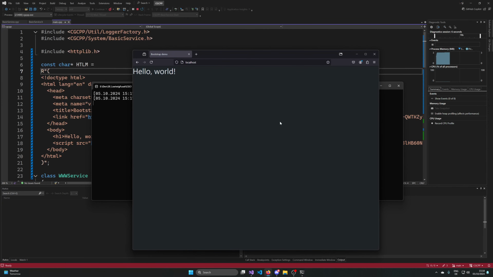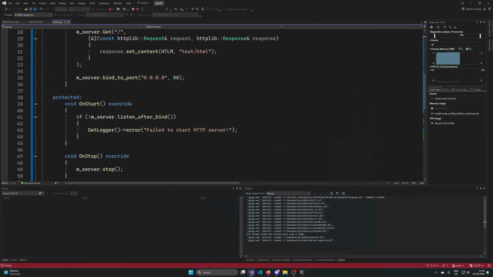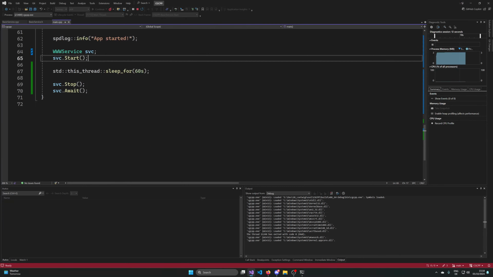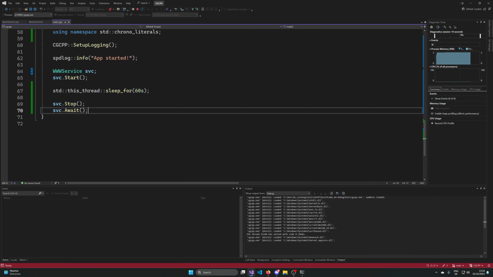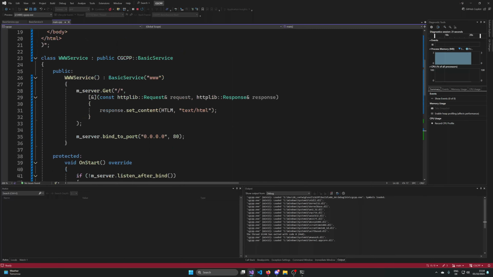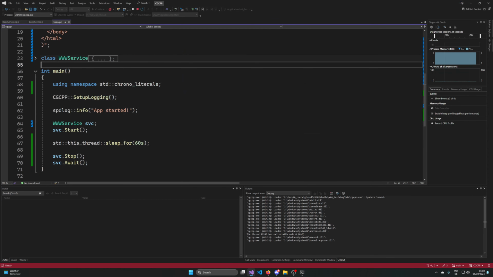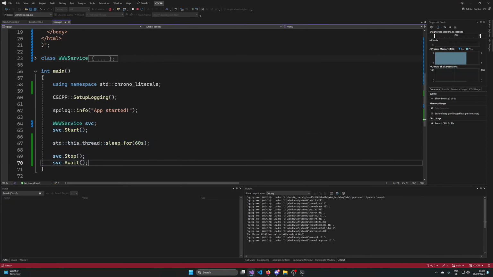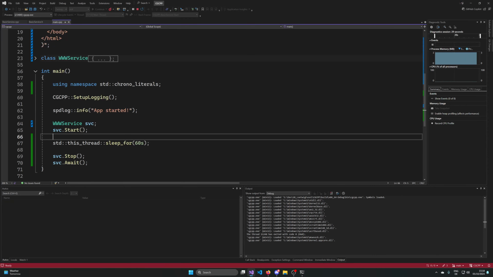Yay, there we go. That's how you can build simple web applications in C++ in a service oriented architecture. And the nice thing is we don't really have a service manager here, but that's the next thing that we're going to code. The idea is that you can split your application. Currently you cannot split it because, well, you can see we only have one service and it's running forever, but we're going to fix that.